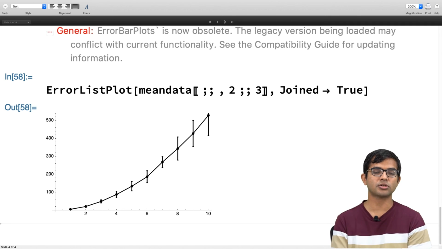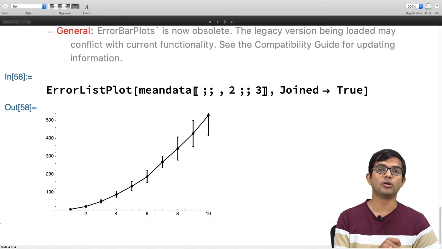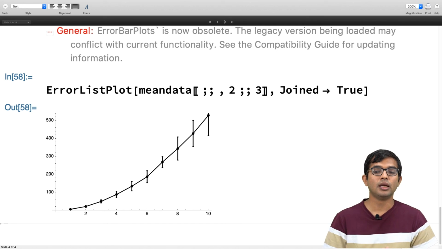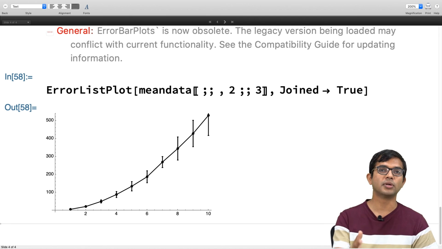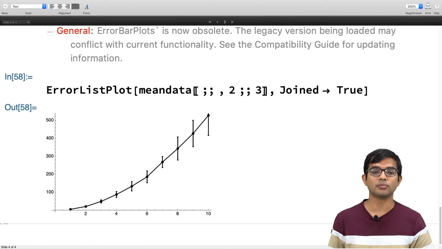So the key main message to take from this lecture is that if you have a bunch of repeated experimental data, then the average of all of these numbers is a good estimate of the mean of the distribution, and the sample standard deviation divided by the square root of n minus 1, which if you have a lot of points you can just take to be the square root of n. So sigma divided by square root of n is a good estimate of the error bars, and with Mathematica we are able to extract all of this information and get a plot with error bars in a nice compact way. That's this lecture. Thank you.